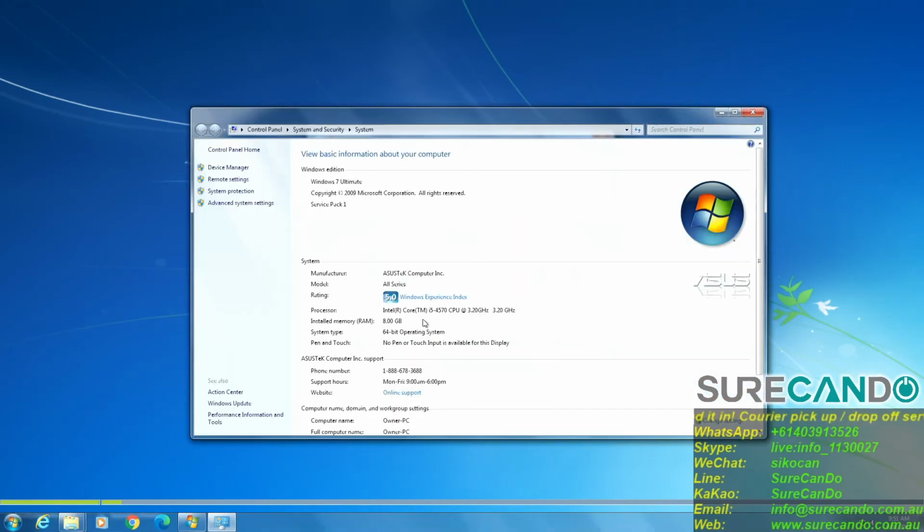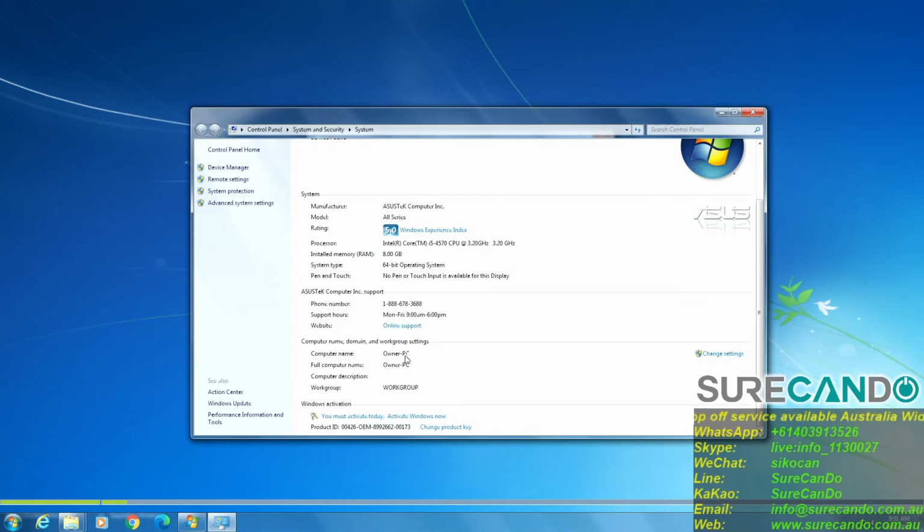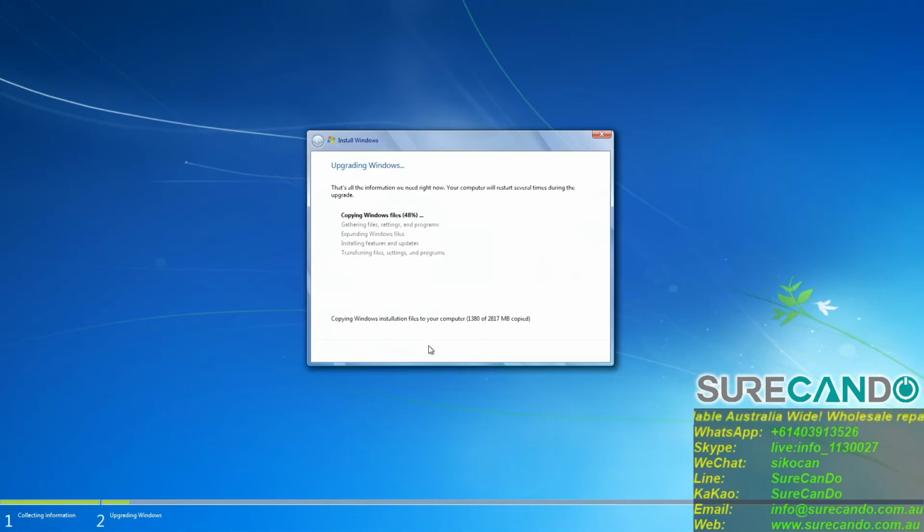And I wonder why I would have done that. There's 8 GB RAM. Why would you need Ultimate on this? I have no idea. Doesn't make sense. So far I've only used Windows 7 Home Premium and Professional, never Ultimate. So we'll let this run. I'll stop talking, and if there's an error message, I'll come back to the video.